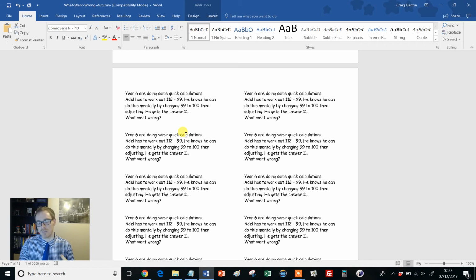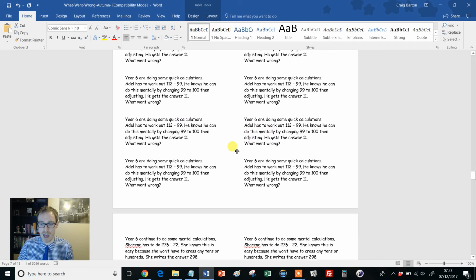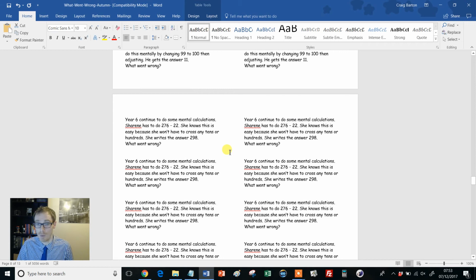But I think this is something kids should be thinking about regularly. This idea of identifying misconceptions, explaining misconceptions, resolving misconceptions is such an important thing. It's such an important part of mathematical thinking. So what went wrong, I think, needs to be drip-fed regularly. So I'm making a conscious effort now to use these at least once a week with my Year 7 classes. Now, this is a great kind of baseline of scenarios to use with kids, but it's not that tricky to make up your own for these.